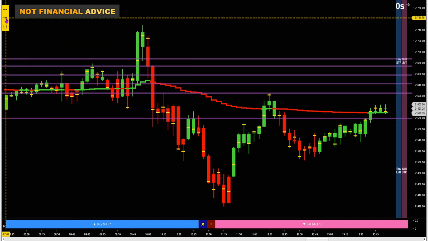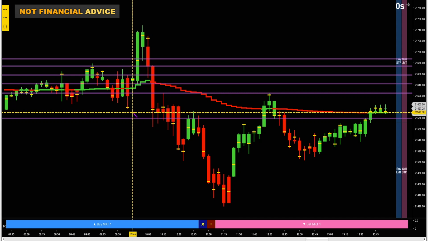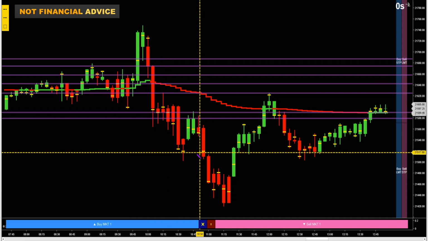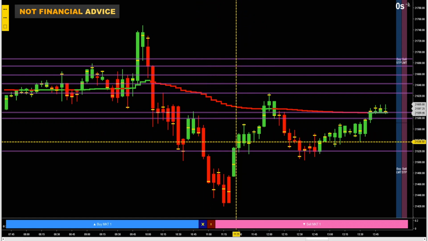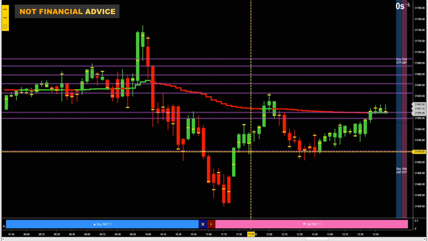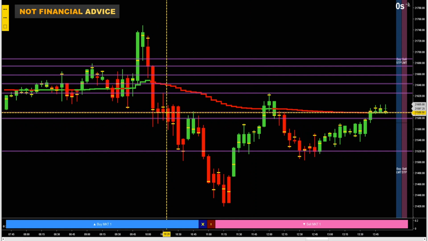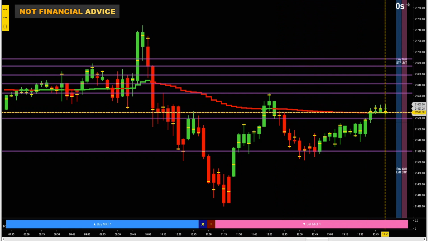And then as the day goes on, I'm looking for more point of controls in the same area. There's 2 right there next to each other. And here's 2 right there and right there. So as we're going on in the future here, you can see price pulls back right down to this purple line where both of these point of controls were in alignment. Get a nice rejection there. This other line I drew right here from these candles is getting rejected right there and there. Also over here when VWAP catches up.